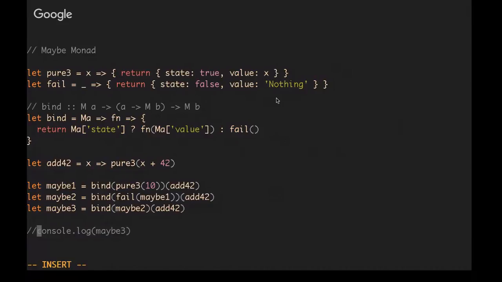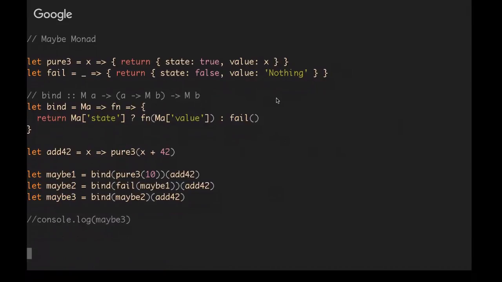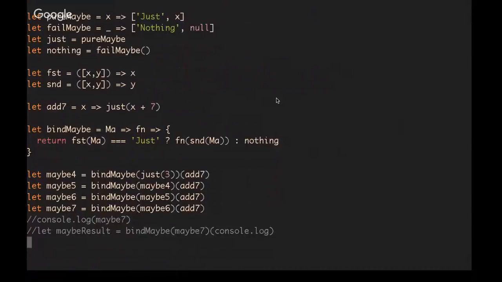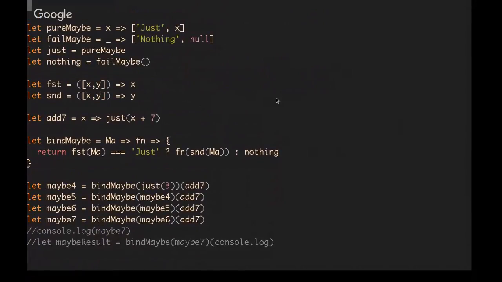And so like I said, you might be saying, all right, well, objects are fine, but I thought I heard Brian Beckman say that monads are just better functions. Well, let's look at the maybe monad as a function. So again, this is all code that I just wrote based on what I know about monads. If something doesn't seem quite right, let me know in the comments down below. But I have created a new pure function. I'm calling it pure maybe. And we are going to be using just to identify a value that has not failed. And we will call nothing, and we will create a pair of nothing with null to identify a fail condition.